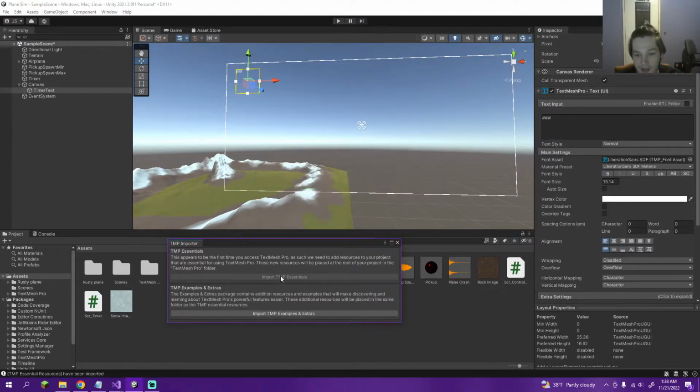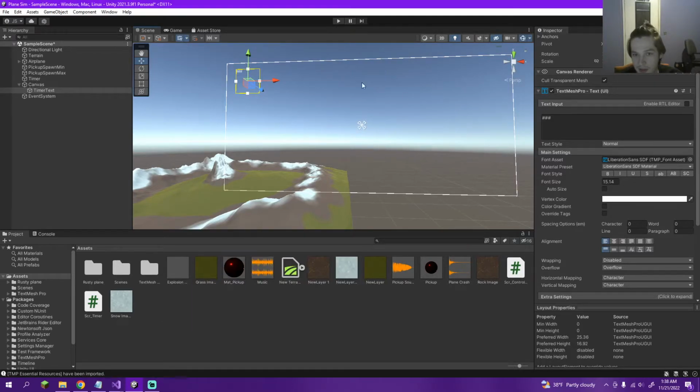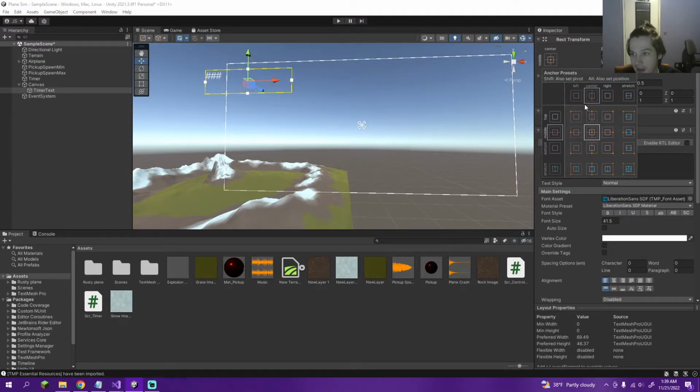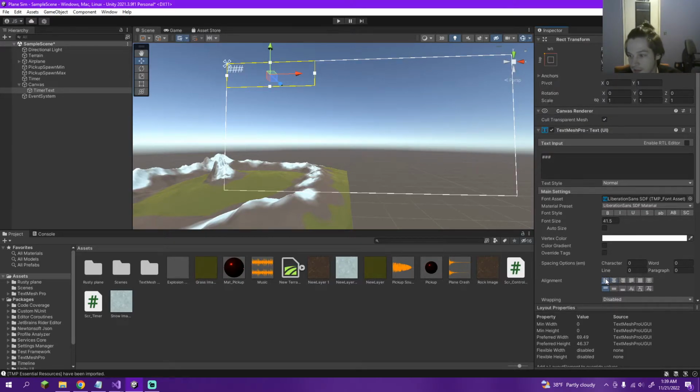We need to import TMP, TextMeshPro. That should be good. Oh, and there it is. Okay, perfect. I'm gonna make this box a little bigger. I worry it's not gonna fit. And actually, I'm gonna anchor this to the top left here. There we go. That should look good.